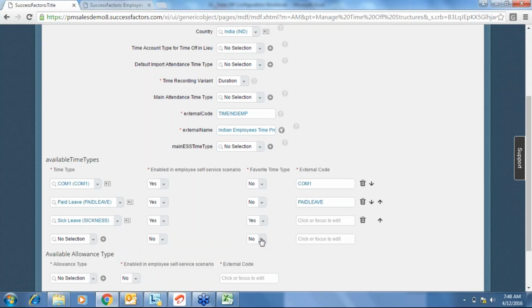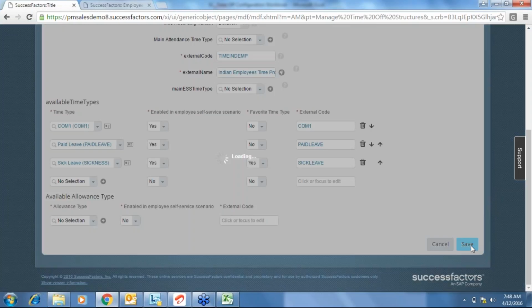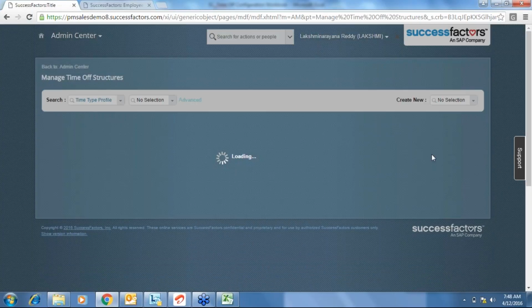If you want to select yes also, you can select. Okay, save. So now the time profile has been created.